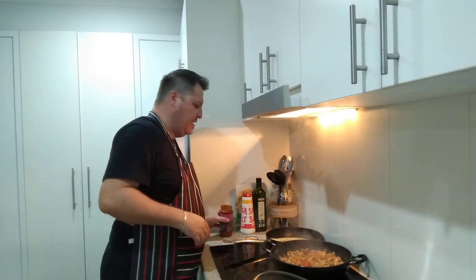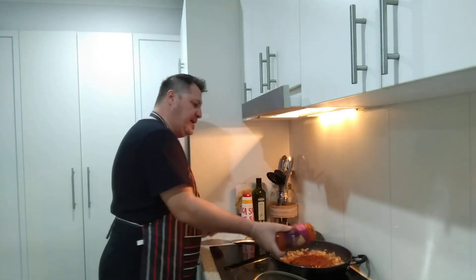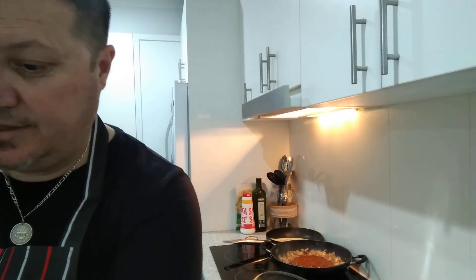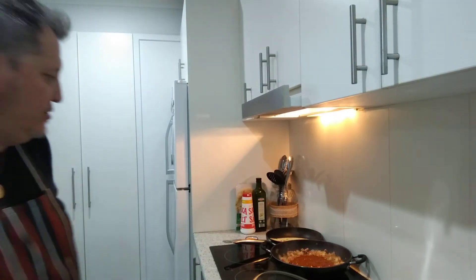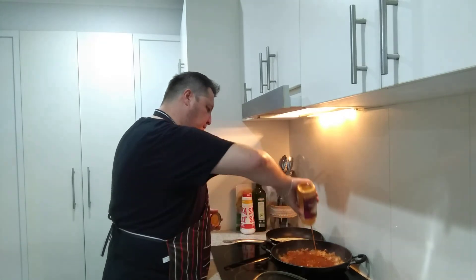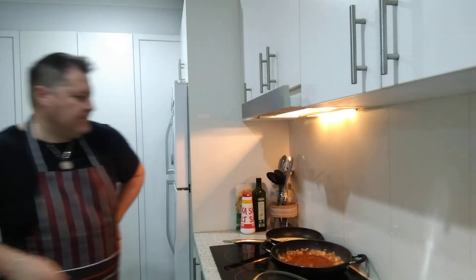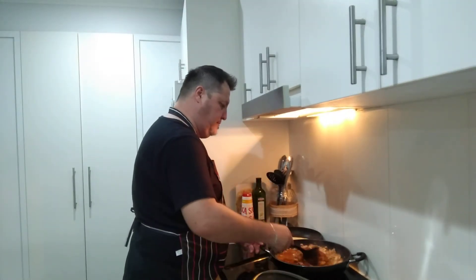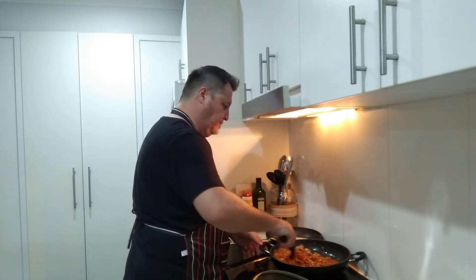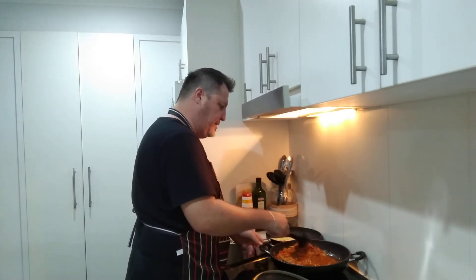I'm bringing chicken today because I haven't been able to find proper lamb lately. I'm going to add a little bit of water like usual — Wokdad loves to add extra sauce and extra flavor. I've only got one jar at this stage since I'm not making too much. Adding the sauce in now and mixing it through — oh, that smells so good! You can add chili flakes too if you want to make it spicier.